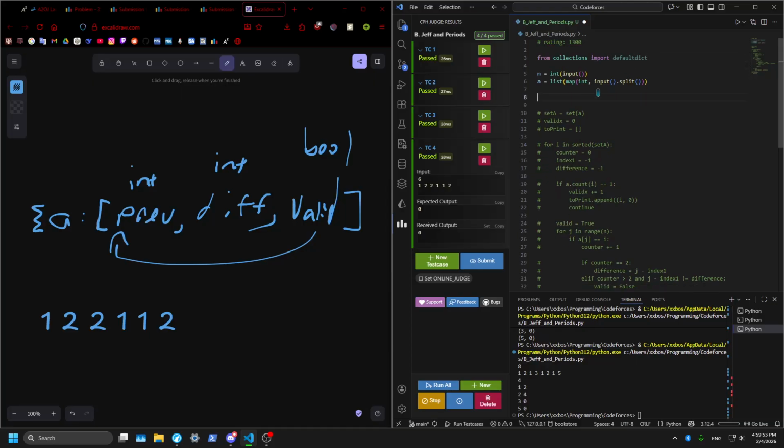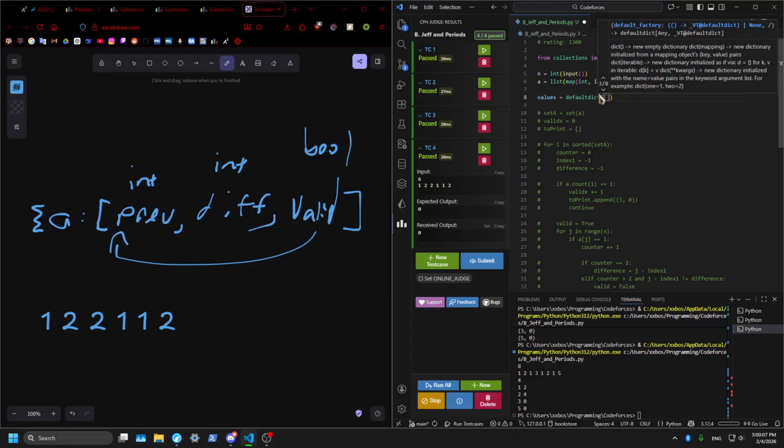And then default dict. Can I do true 0 0, true -1 -1?